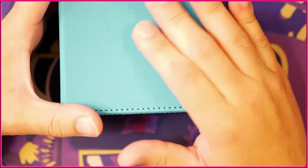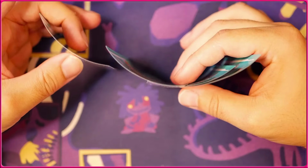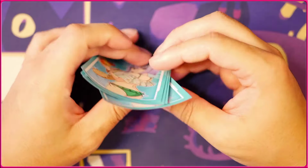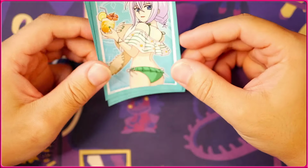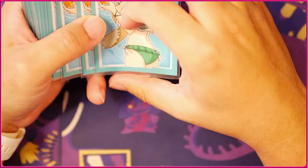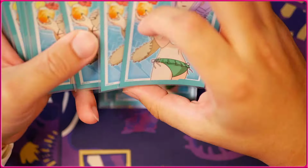So starting off first, we have 3 of just nothing. These are just sleeves that I did nothing to, and honestly they look almost more curved than they were originally, or they're about exactly the same, to be honest. So doing nothing to the sleeves clearly doesn't flatten them out. Who would have known? And then we have 3 variations with no cards inside, I believe.